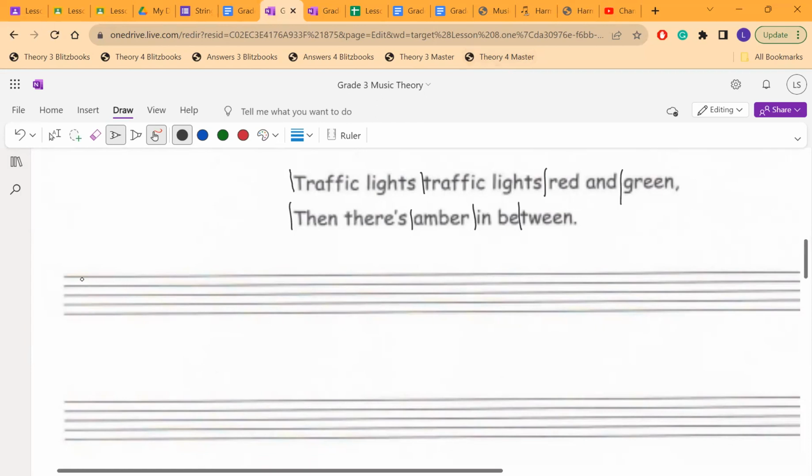So, got the accents. Use 6/8. Is this duple meter or triple meter? Maybe it sounds like triple here and here, but I would argue that it's duple meter because red and green, then there's amber in between. Probably duple meter. We don't have an anacrusis, that's good.